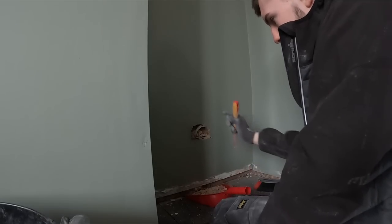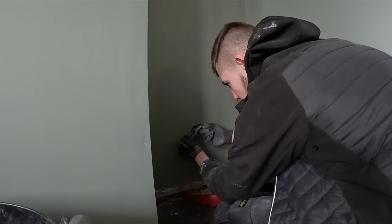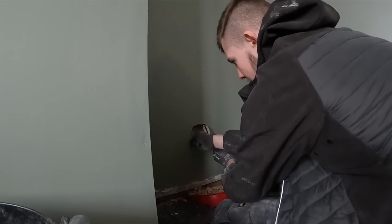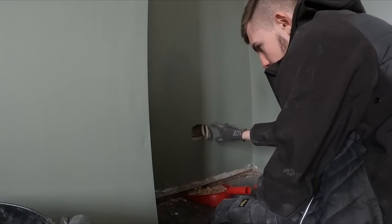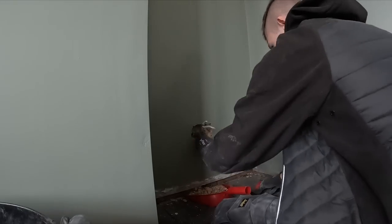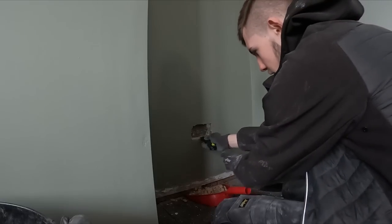Once you've cleared up to the cables, pull the cables out and some of the plaster will start coming with it. Be careful of the corners — hold it so it doesn't pull loads out, then slowly pull it out like that. Once you feel it's still stuck, just flick all the stuff from the edges. So you've got a nice clean corner there. The ends are still stuck on this side, so I'll tap that corner out, then once I've got the bulk of it out I'll get my Stanley knife in and clean the edges.